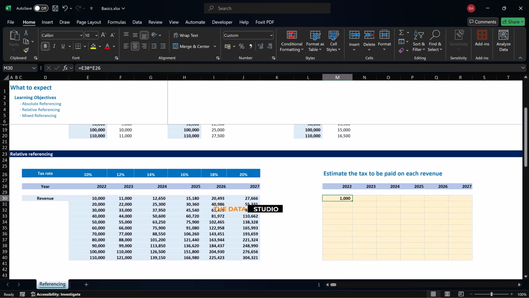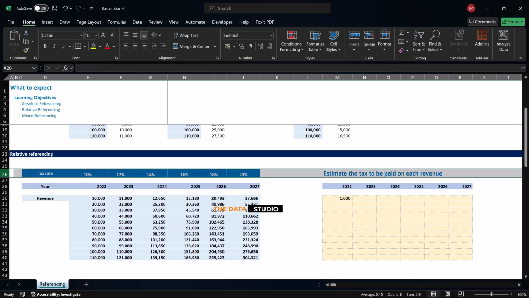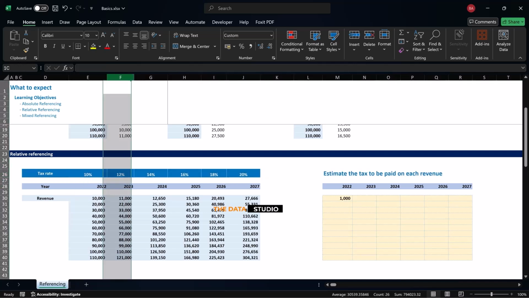So now let's look at something. In this particular data set, the percentages change when we move from one column to the other. If you look at it, this is the row. We are on the same row number 26. However, we move from column E to column F to column G and so on. So what we do is we are going to lock the row and leave the column. And for the revenue, because it will change year by year in every row and in every column, we leave it like that.